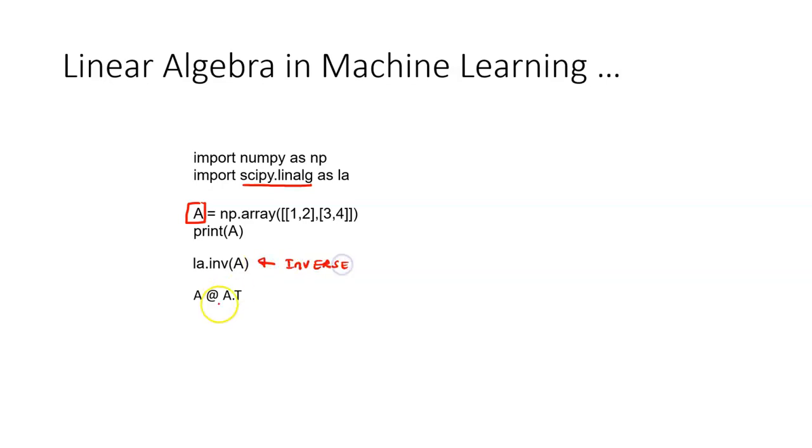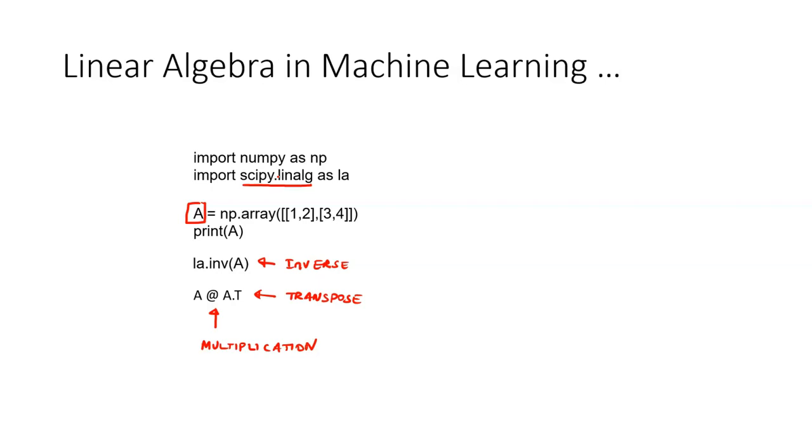What is this, A T? Transpose. What is this? This is multiplication. I have an array, I'm printing it. Now I'm doing inverse, I'm doing transpose, and I can also do multiplication, all with the help of scipy.linalg, linear algebra. Very easy.